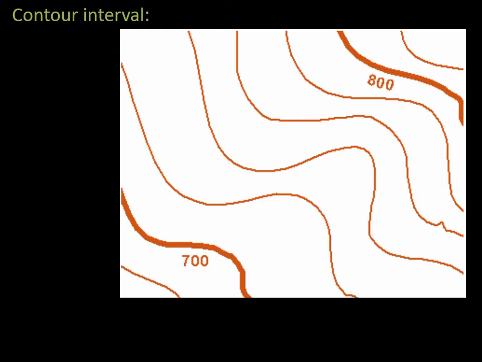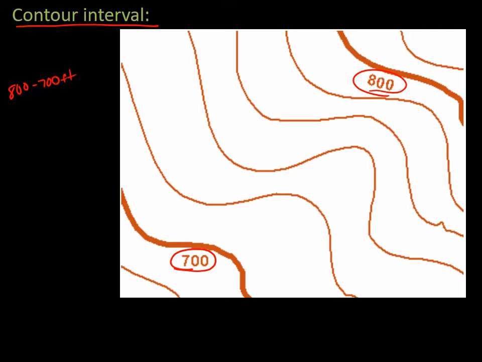So another feature of contour maps or topo maps is what's called the contour interval. It's the difference in elevation of two adjacent contour lines. And so like we said just a moment ago, not all the lines are labeled. Only some of them are. Those are called index contours. And so here's one. This one's labeled at, say, 700 feet, and this one's labeled at 800 feet. So I know between those two lines there's a 100 feet difference in elevation, 800 minus 700.